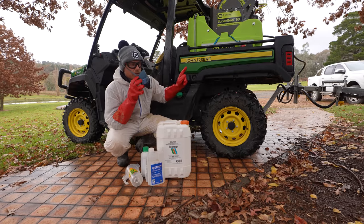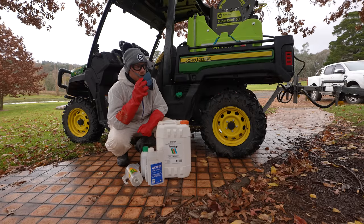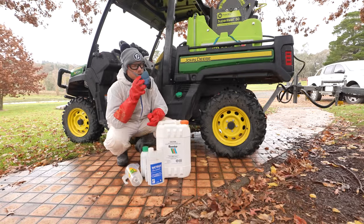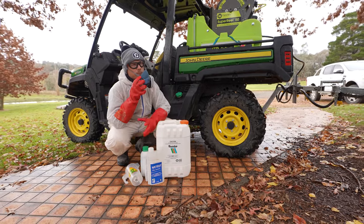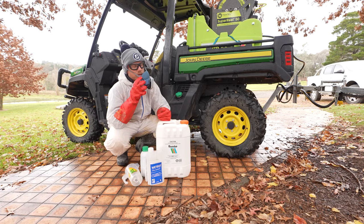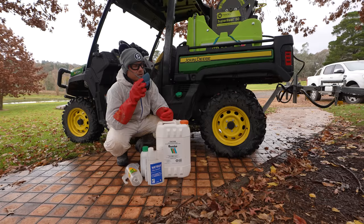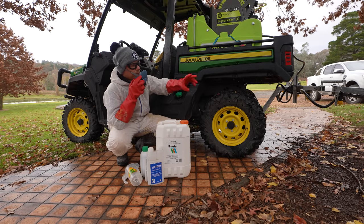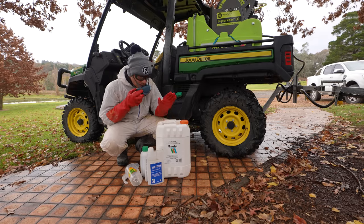I've calibrated this so I'm putting out 100 litres of water at 5 bar, which will pretty much get me over the whole area for one pass, going at about 5 kilometres per hour. You can actually go on TeeJet's website and it will tell you all the calibrations you need for your nozzles. These are O2 yellow nozzles, and the website tells you how much water you're putting out per hectare — just divide by 100 if you want it per 100 square metres for a knapsack. Generally for fertiliser applications I like to use O4 red nozzles, but these ones are great for drift control. Anyway, let's mix this all up and spray it.